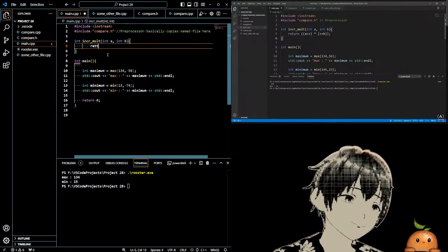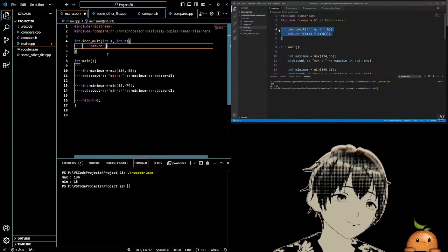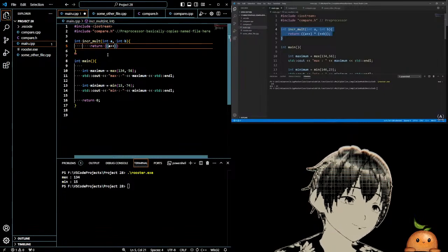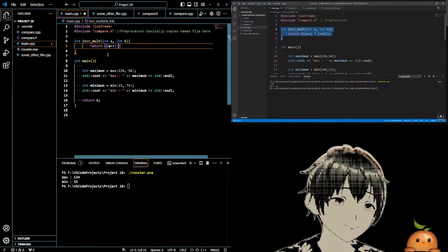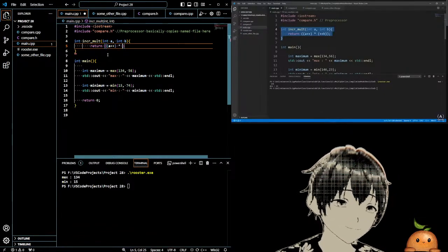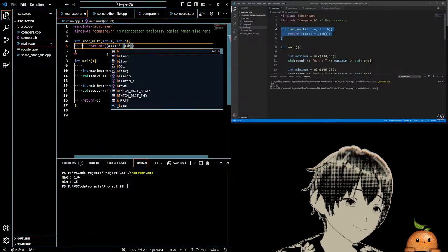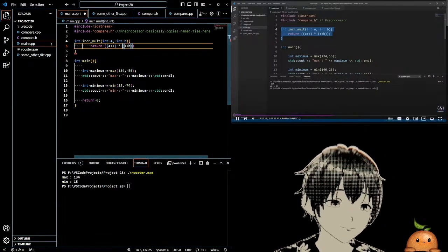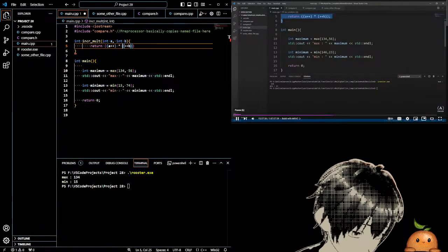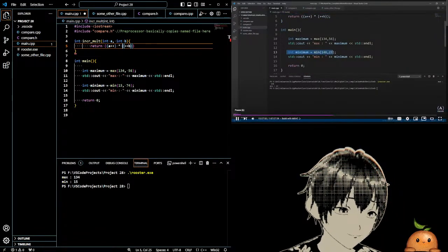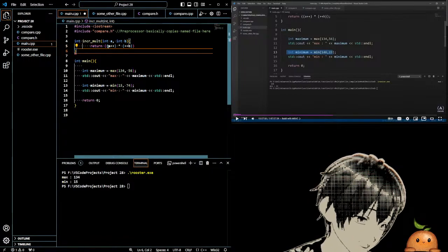Now your job is to split this function into a declaration and a definition and put those in two separate files. One is going to be called operations.h and the other is going to be called operations.cpp. Pause the video, go ahead, set up your project like that and call that function in main.cpp and see if you can pull that together. Okay, pause the... All right, let's get that done.